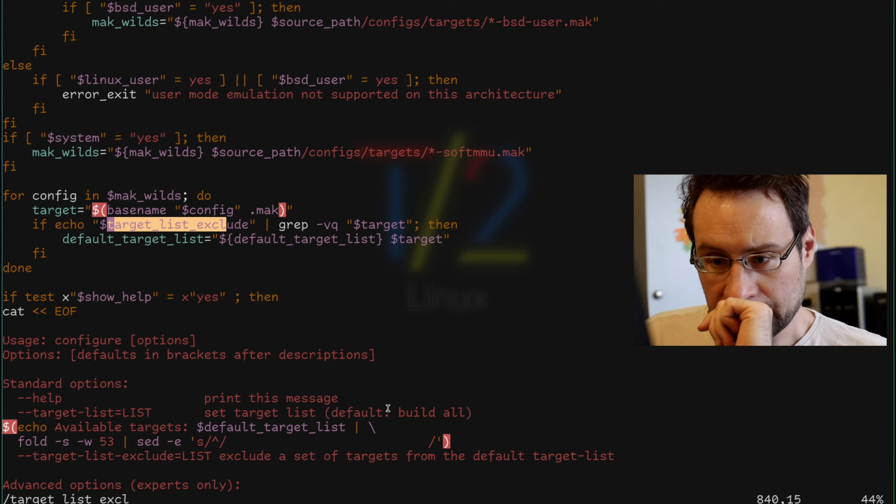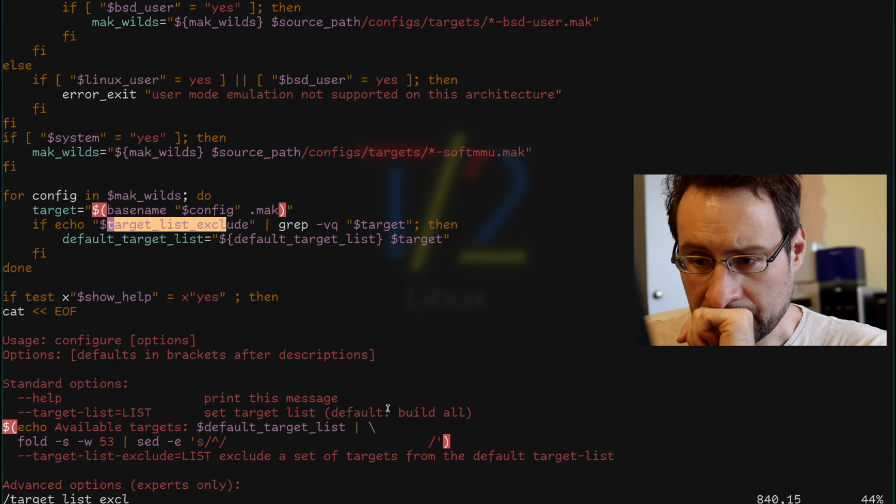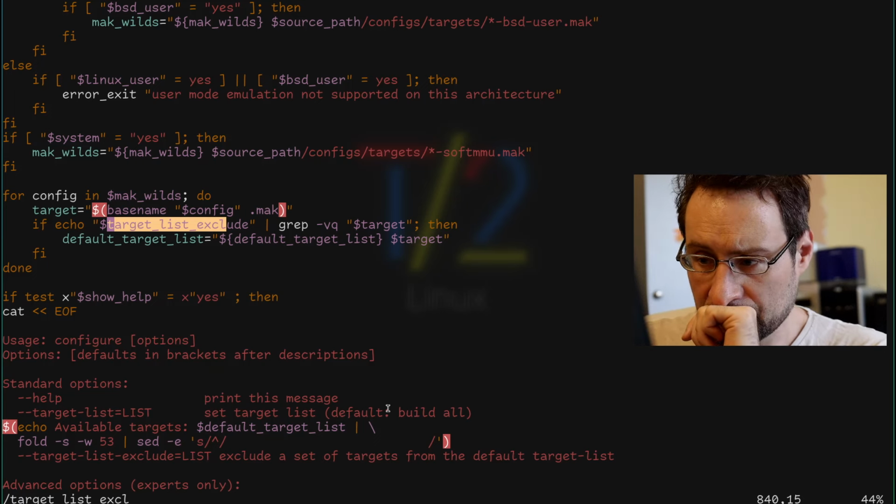For config wild target, echo grep -vq target list, echo grep.